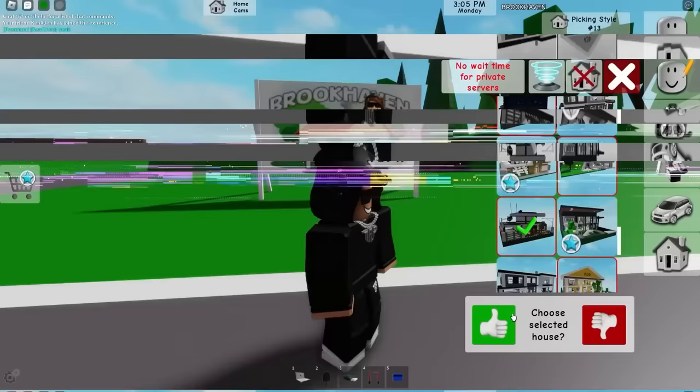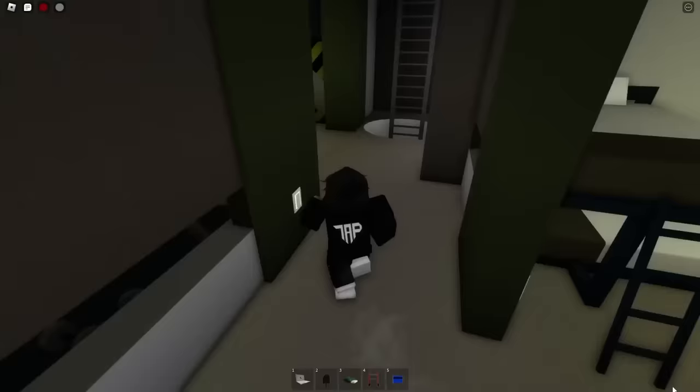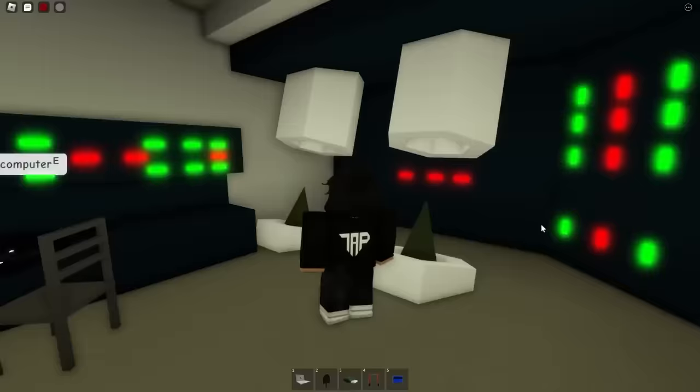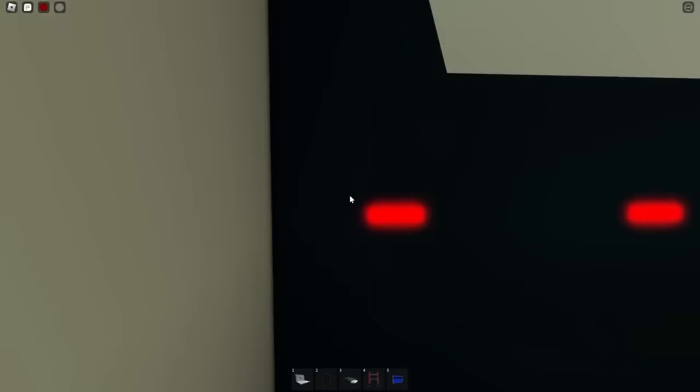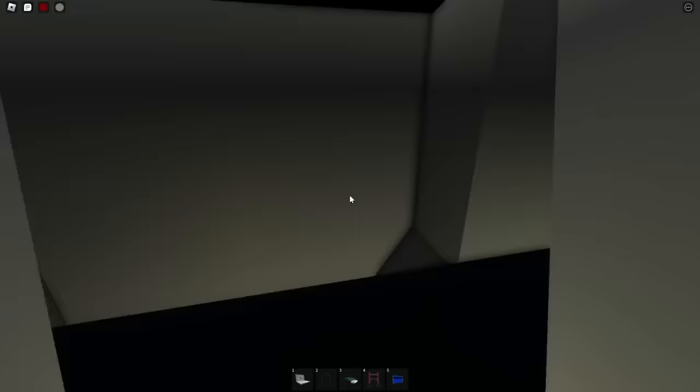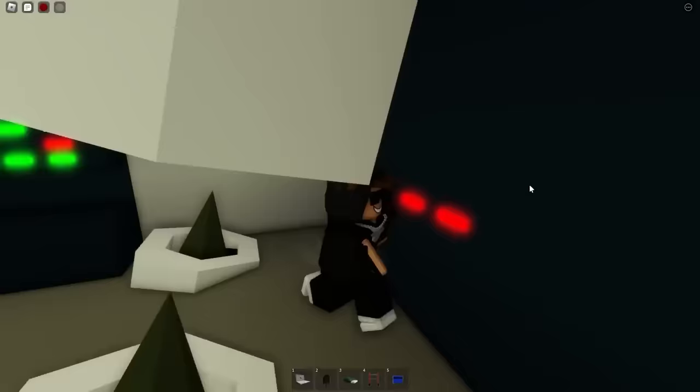Next, if you get the bunker house, then go inside, go down this ladder right here, you walk around the edge, and then you'll think, okay, well, is this a secret? And no, it's not a secret, of course. You walk right here to the missile, and then you jump in the wall. You jump up here. This is also not the secret. You go into this wall, and then you find a safe. It's crazy how all these safes are so hidden. Like, I thought they were all just kind of visible, but now that I realized it, there were so many safes that I just didn't know about.